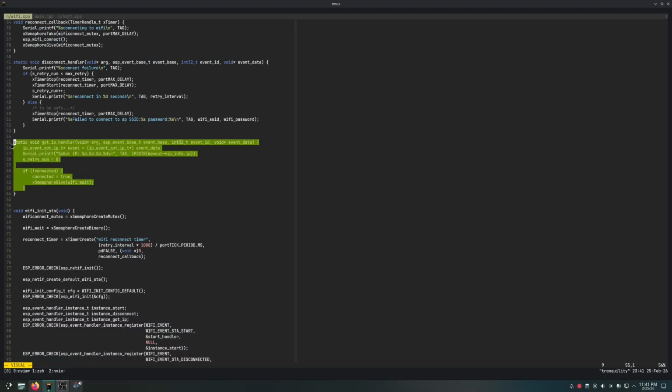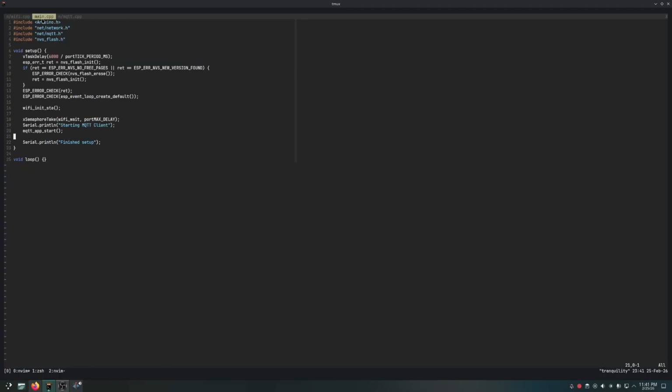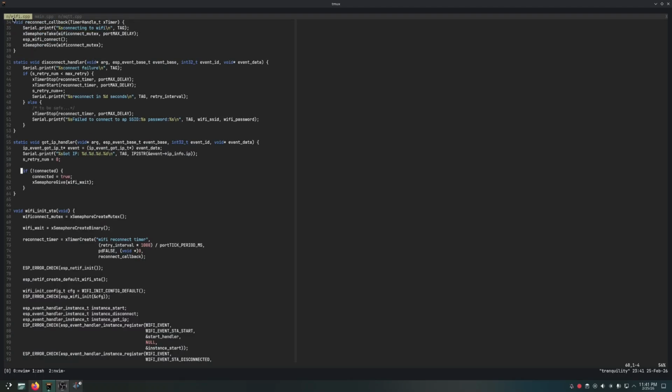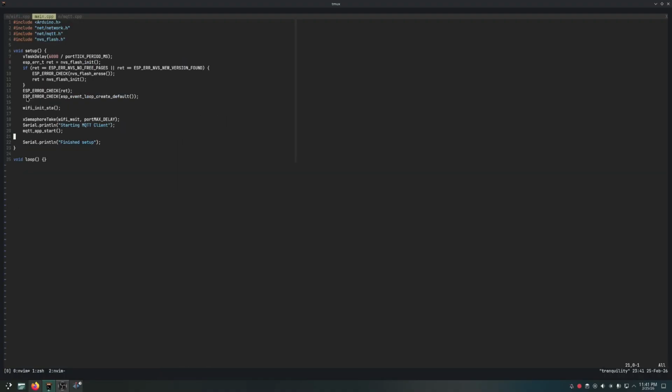I wrote the code in a way that nothing will happen until it gets an IP. If it gets an IP, this code is going to signal the setup function to continue, to execute the MQTT client.